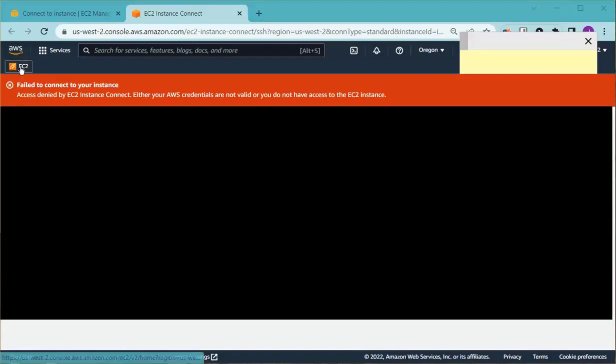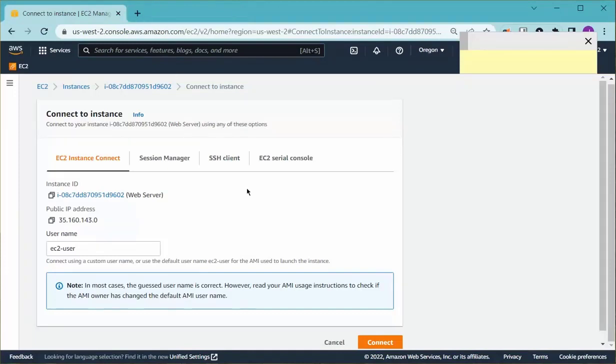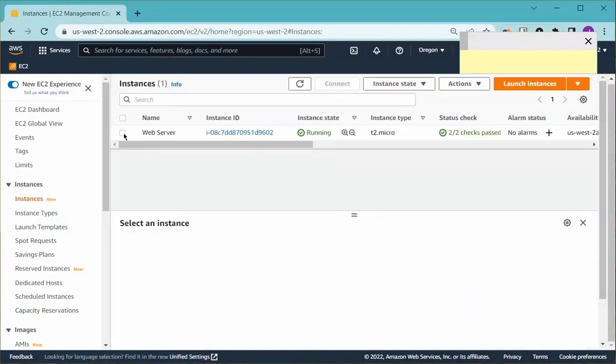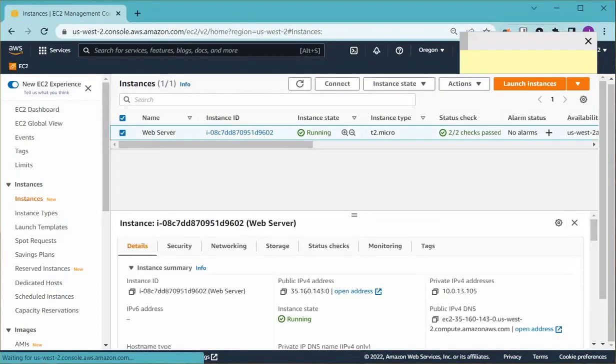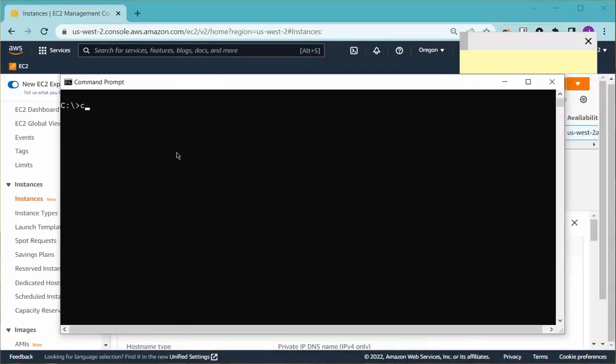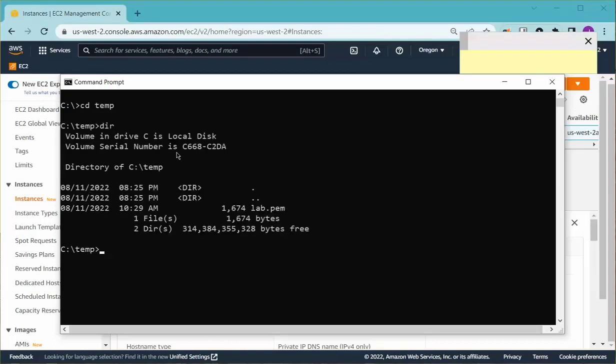Okay, so I have the key. I saved it to the temp folder. This is Windows. So that's the lab.pem. This is the key that I'm going to use.